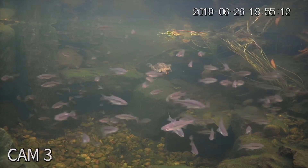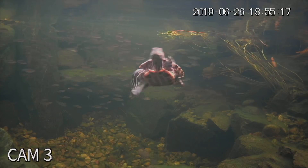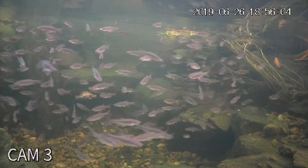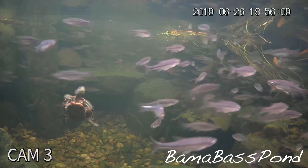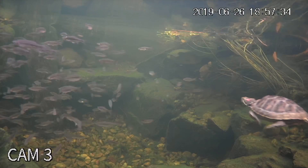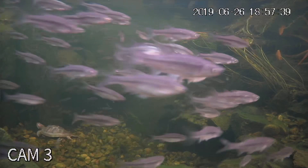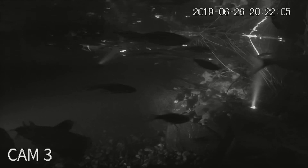I haven't shown these underwater cameras on this channel in a while, so let's give everybody an update. Our pet turtle Ranger is definitely the happiest whenever we restock the golden shiners — he chases them around all day long. If you want to see these underwater shots more often, we created a second channel, Bama Bass Pond, with a 24/7 live stream with two different cameras where you can stay updated on all of our pets. The guy getting the most out of these golden shiners is the catfish Shadow. He used to only come out at night, but now he eats heavy at night and also chases the shiners around. We're starting to see him more and more throughout the day.